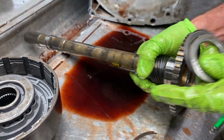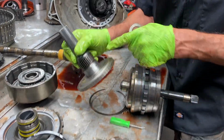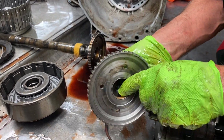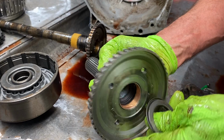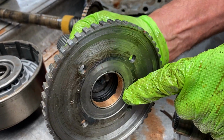Yep. So with this bushing, I'll cut it out, turn it, and get it lined up to the feed hole that lubricates the bushing right here. Because that bushing right there, see that notch? Needs to be lined up with that notch right there.